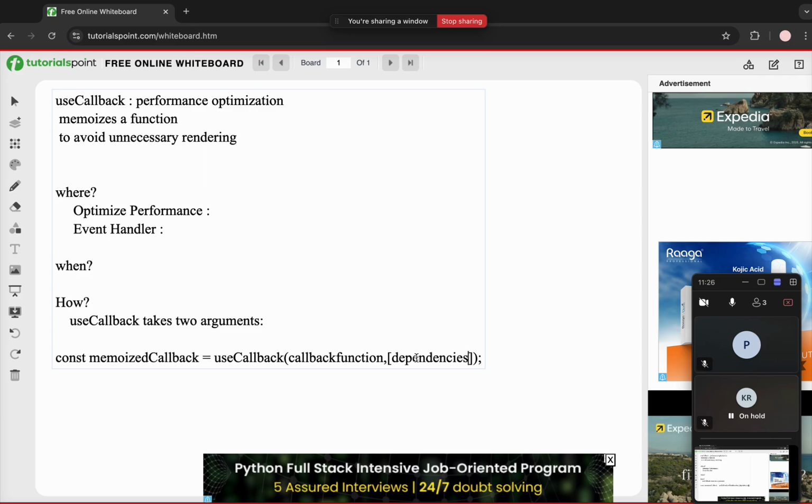When any dependency changes, the function is recreated.